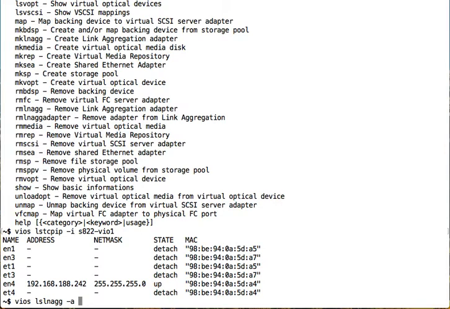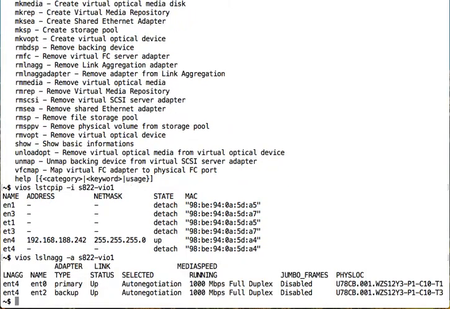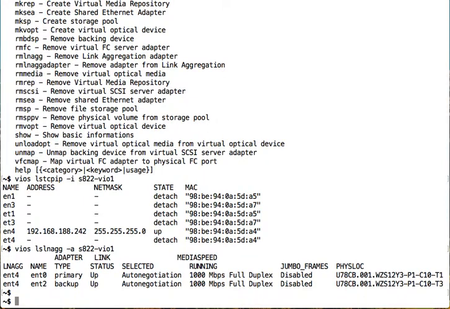Then you can use the option -a for all adapters, and then you get for each of the adapters in your link aggregation a line of output, like here for the primary adapter ENT0 in link aggregation ENT4 you see it is up, auto negotiation 1 gigabit, full duplex, jumbo frames are disabled, physical location code, and here you see that ENT2, the backup adapter, is also up in this case, and it is also currently running with 1 gigabit per second at the moment.